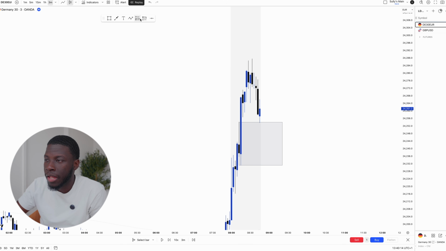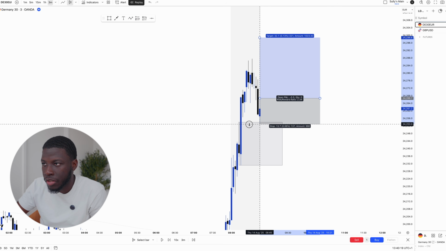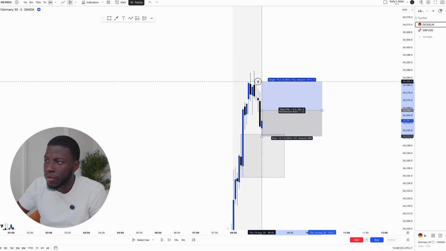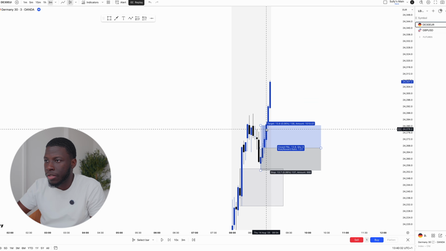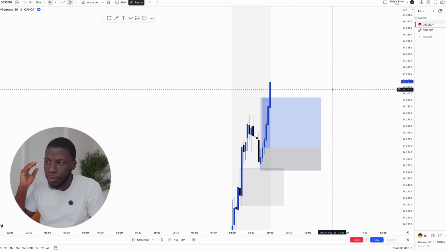I'm putting my entry right here. Price didn't close in, so that's a good indication that the buyers are present. And now in this case, you can go for a 1-to-1 or even a 1-to-2. But we've been going for 1-to-1 so far, so let's see, can we scalp another one up? Price eventually gives you that nice boom, boom, boom, and continues about its way. Multiple blue candles could not even go a 1-to-2 from this. This is a high probability demand.